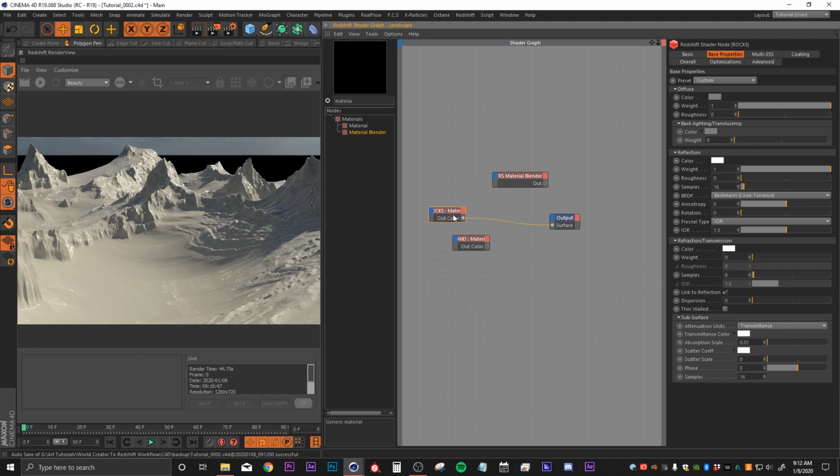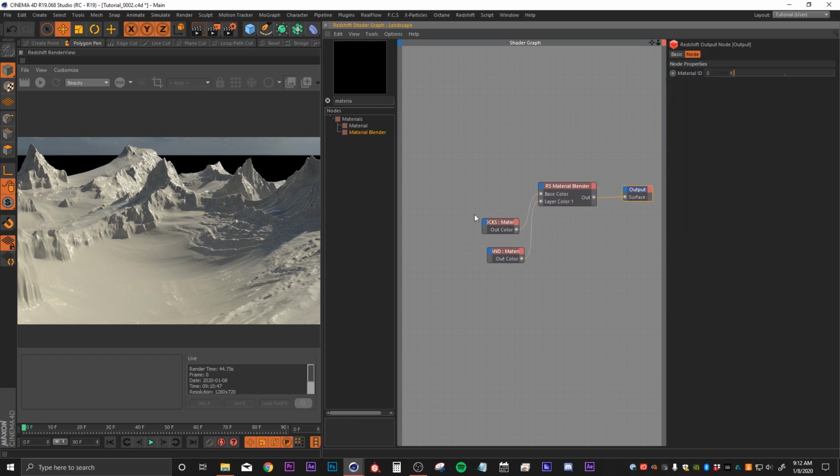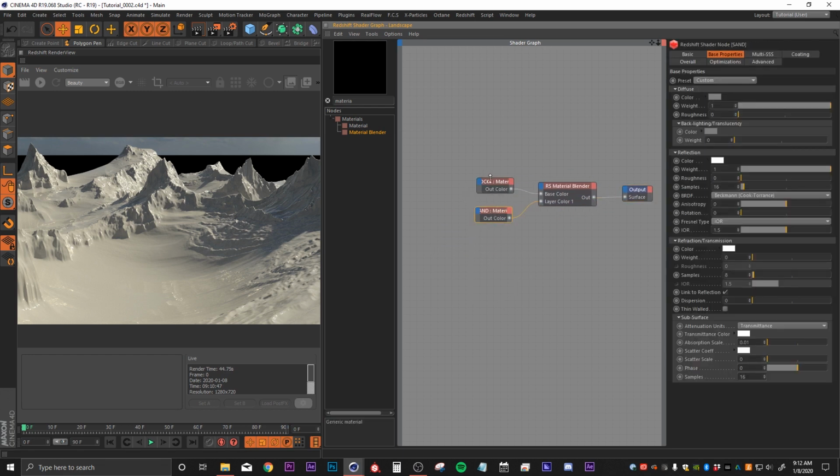And then basically we're just going to plug these into our material blender. So one's going to be the base color, and the other one's going to be layer 1. And then this material blender is going to be outputted into the surface, and voila. So why don't we start with building our rock material?